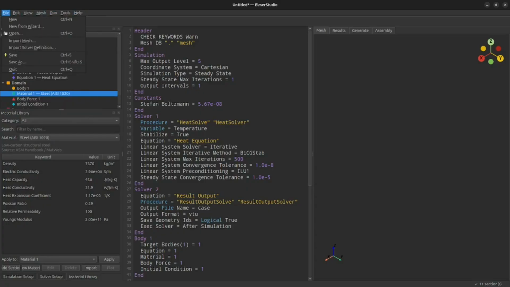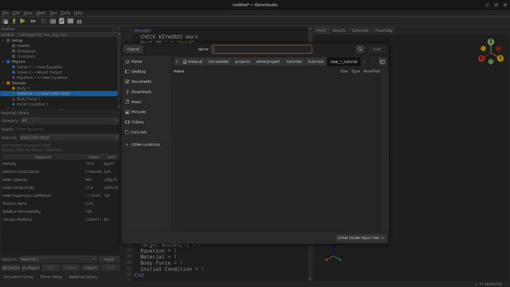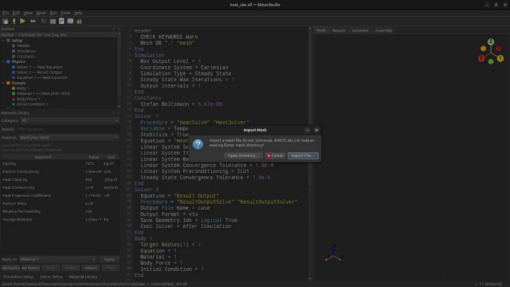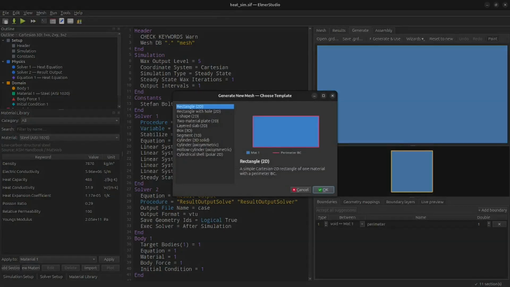We're not going to discuss those in this video, but if you go to Import, it's giving me a notice that I have to save my CIF file first. So I'm going to call it heat simulation, and then save it. And then you get the option to import mesh. We'll get to these later. For now, let's click on Mesh and Generate New Mesh.